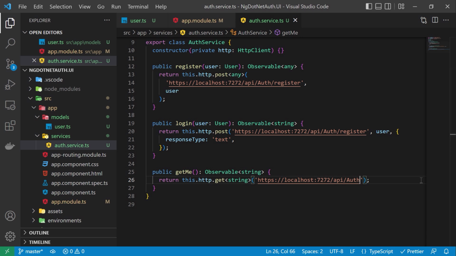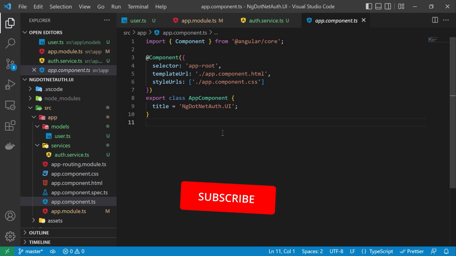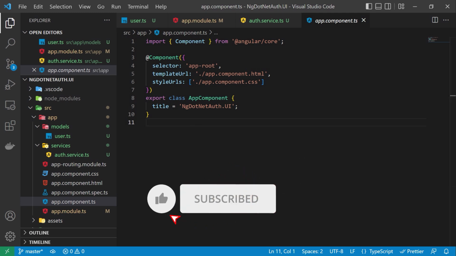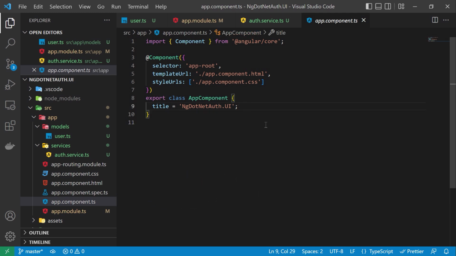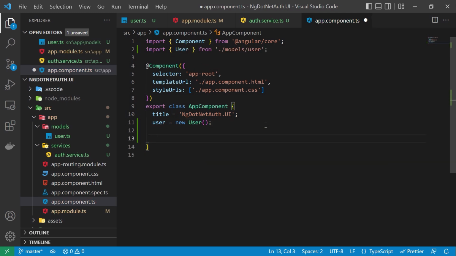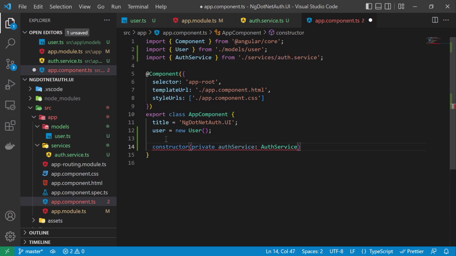All right. And from that, let's jump to the app component TS. So in the app component TS, we also add the methods. Actually, this is everything we need, and also the user object. So let's start with our user, which is a new user. All right, and now again, we add the register, the login, and the getMe methods, which just call the AuthService. So we also need a constructor, and in this constructor we inject our AuthService. That's the one.